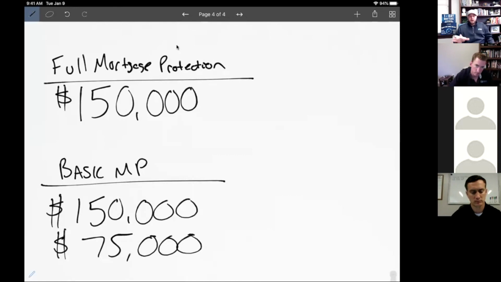All right, so I'm going to show two different options pretty much every time, the full mortgage and the basic mortgage protection. And I'm going to explain to them not what it is. I'm not saying, well, Christian, this is a 30-year level locked in, term life insurance policy. They're not insurance agents. I'm telling them what it does. Don't tell them what it is, tell them what it does. And tell them what it does in their words. Because in this situation, you just got done driving the why. You've gotten into the situation that they're going to be in.